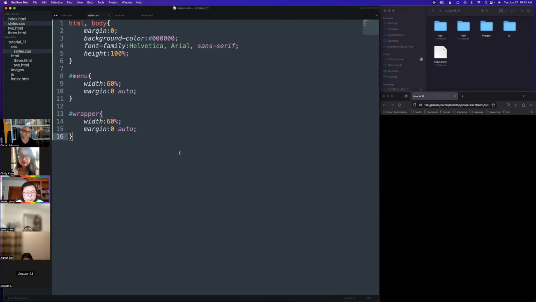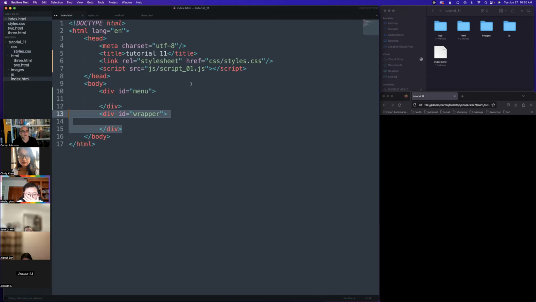And depending on which link we click on, it'll automatically just put the information in those other pages. All right, so we're going to create our first script file, which we're going to call script01 in our JavaScript folder. And we're going to just put all the arrays in that file.